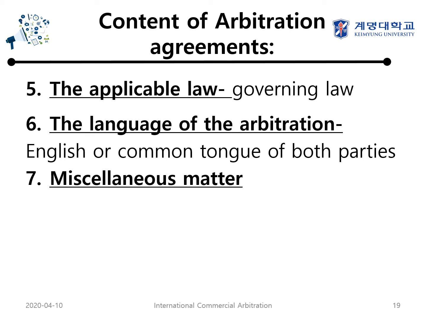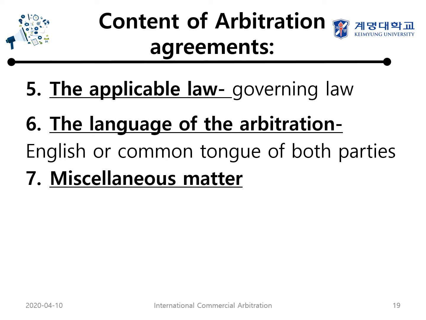But normally, even as international, they do the arbitration proceedings in the English language or the common tongue of both parties. In Article 17 of UNCITRAL, for the arbitration ruling, the arbitral tribunal shall determine the language of both parties that come from different countries. As I mentioned, normally it is English. And the last one is the miscellaneous matters.